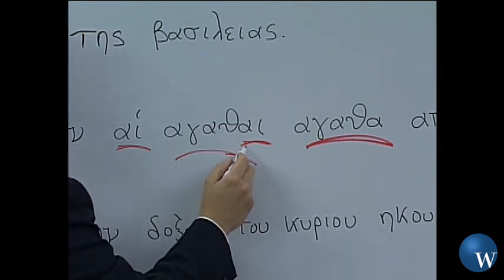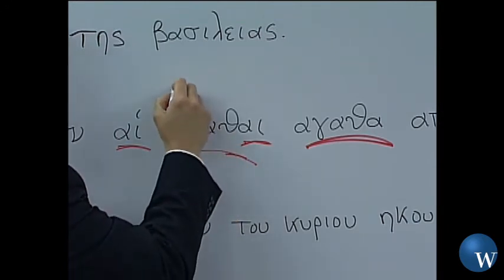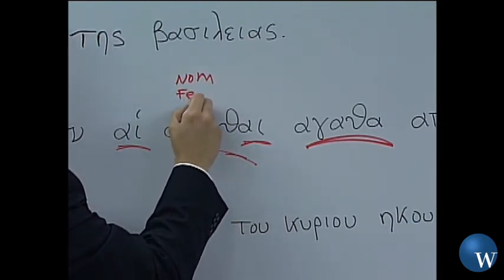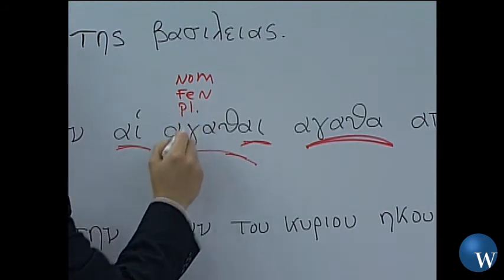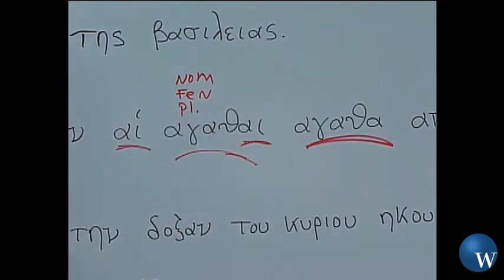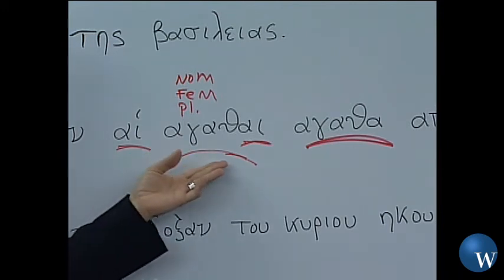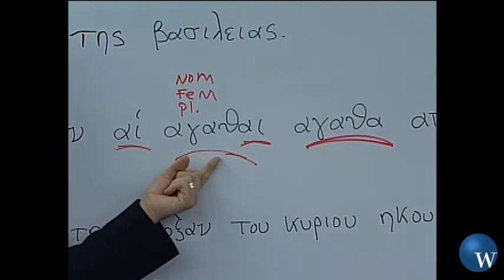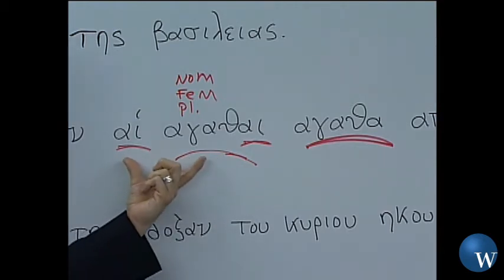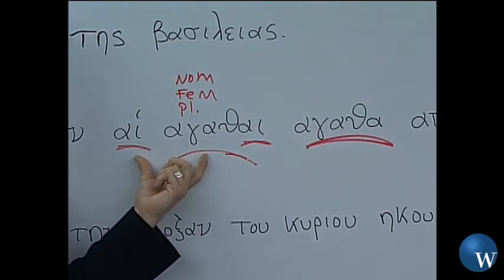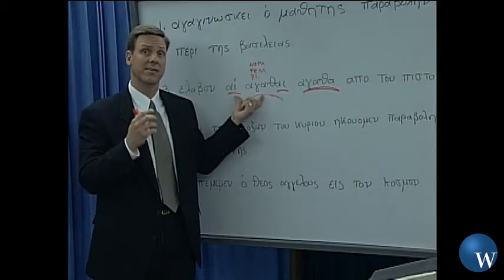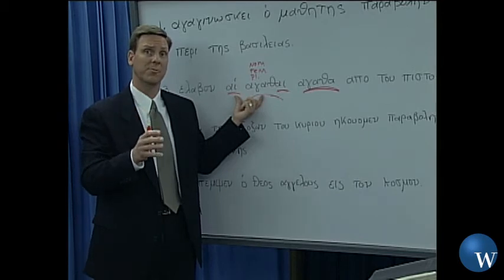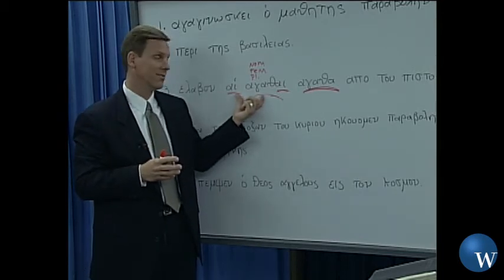Now, what gender is this? It's feminine, okay? So it's nominative, it's feminine, and it's plural. And the interesting thing is, since it is feminine and it's an adjective, this adjective is being used in a substantive way, meaning it's a noun. So this means the good women, the good women. We didn't go over that in detail here or on the video, but it is in your textbook. Now, the good women.